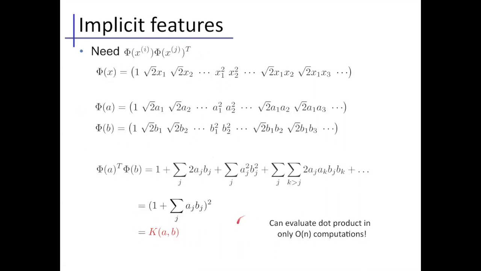This function k takes two arguments, a and b, and both a and b are original features. Essentially it is saying that the dot product between augmented features can be simply written as a function k of a and b. Of course, here it is a quadratic function, a polynomial function up to order 2. This k has a specific name. It's called a kernel.